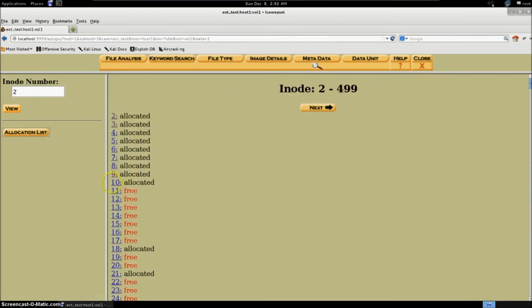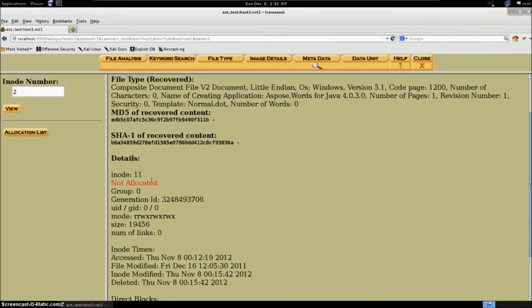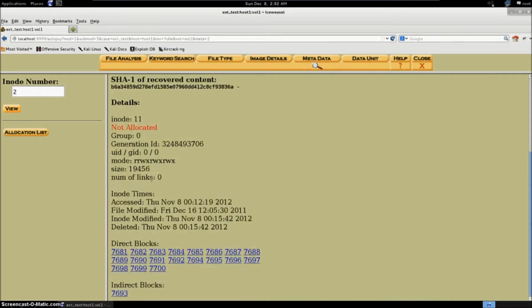So how about the freed inode? The freed inode is something deleted, and it will be shown as not allocated inode. However, it also includes direct blocks and indirect blocks. Maybe both of them, maybe one of them.